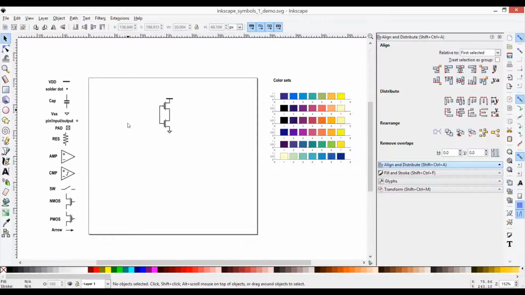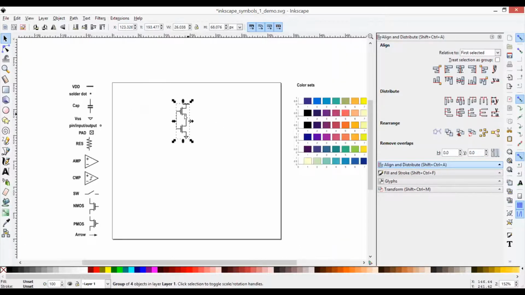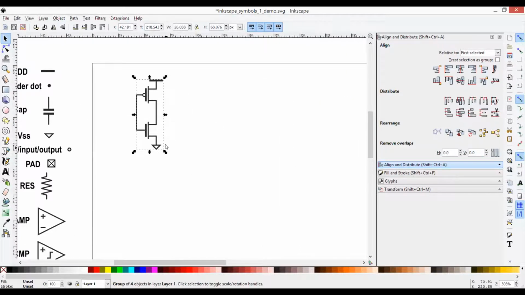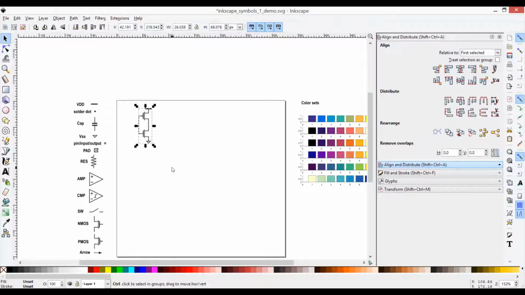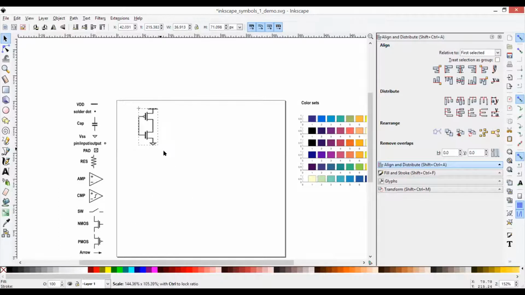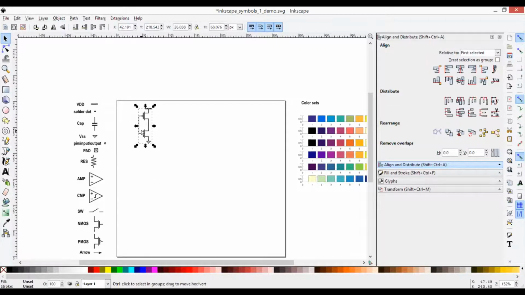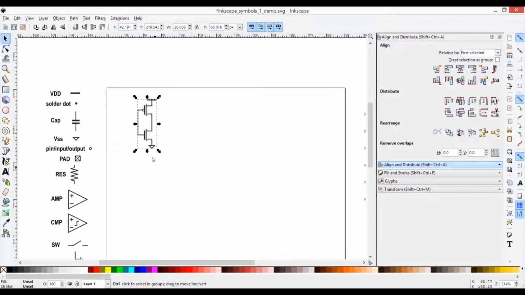I think the only other main concept, now that I've got this thing made, is that I can right click on it and group it, and so now it's just one whole object. You can scale things by, the best way to do it is hold the Control key and then use this corner one, which scales everything proportionally. If you don't hold the Control key and you just drag it, you can skew it like this where it looks awful. So you have to make sure it does it proportional. So you have to hold the Control key.